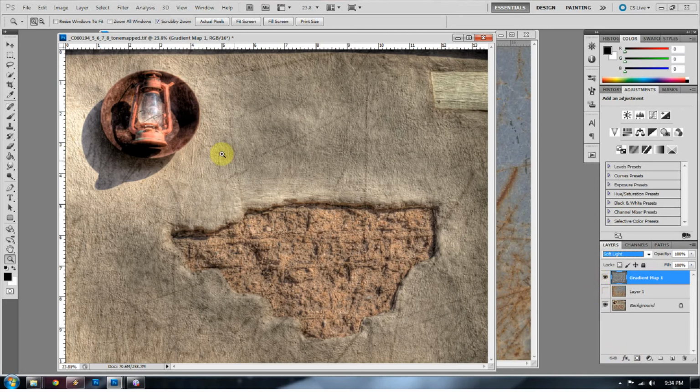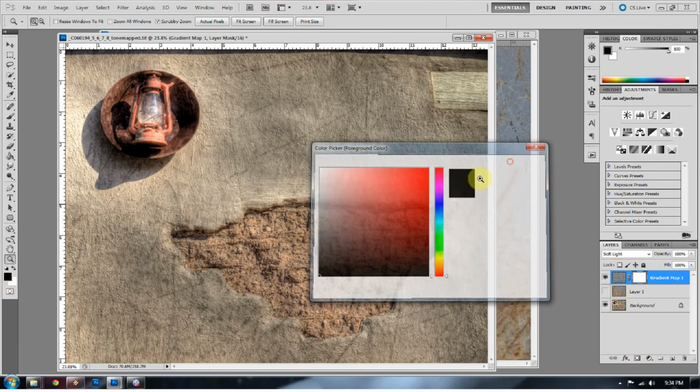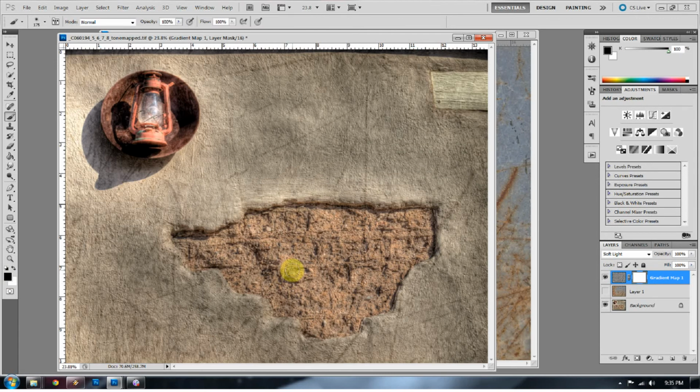Now, if you don't want that texture to affect a certain area, this is another thing that's really pretty simple, is that you make a local adjustment by clicking on this layer right here, which is add a layer mask to the texture layer. Select black, and you're going to press B for brush, or select your brush tool, and just go ahead and brush out those areas that you don't want it to affect. Let's say I don't want it to affect this brick area that has been busted free of this wall.